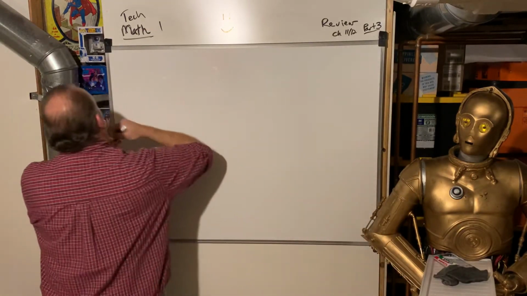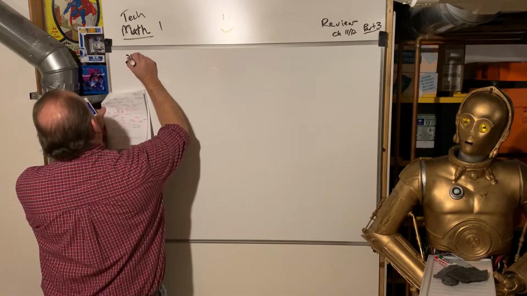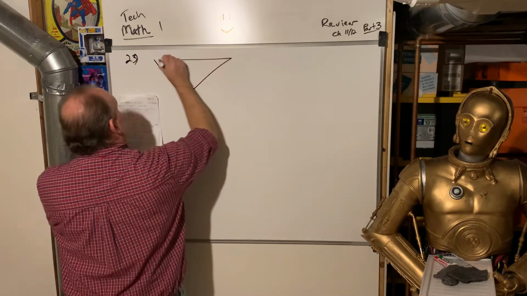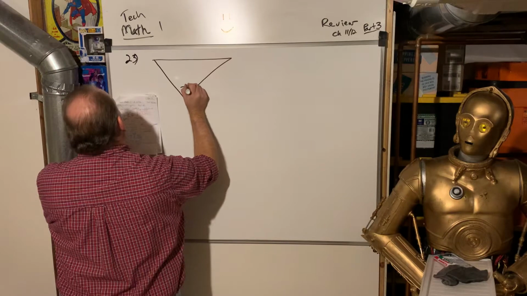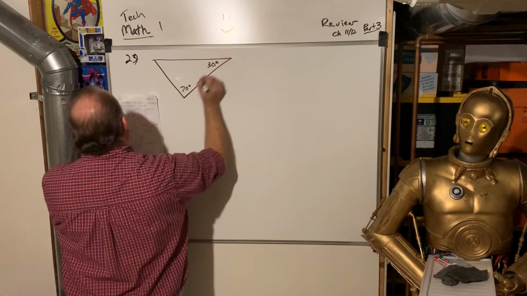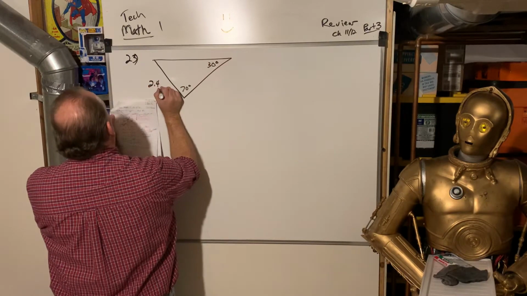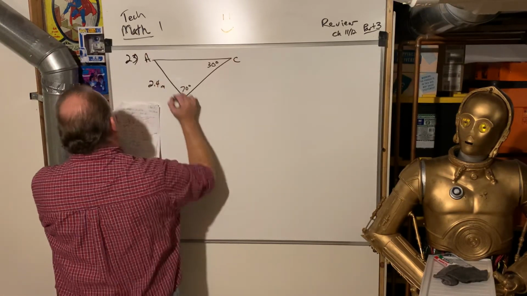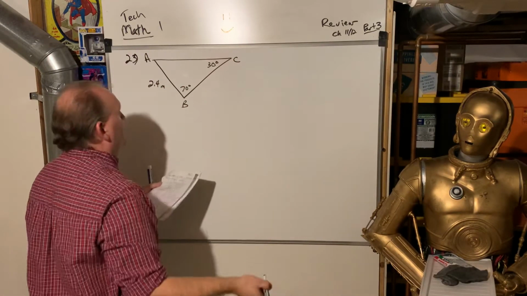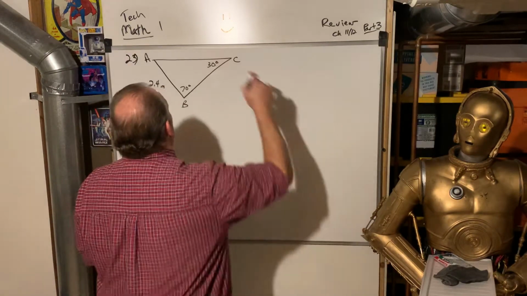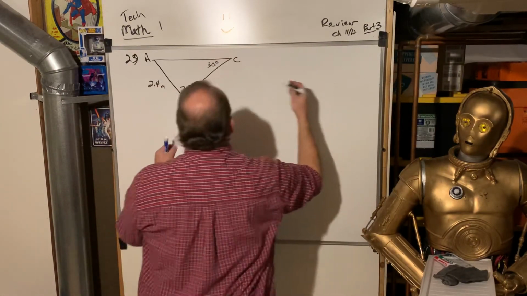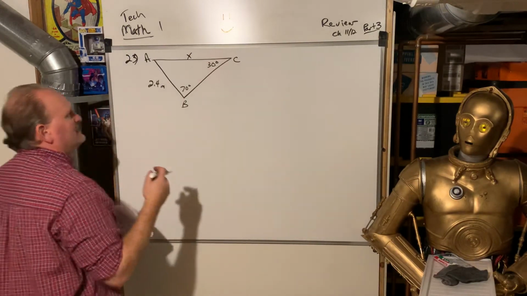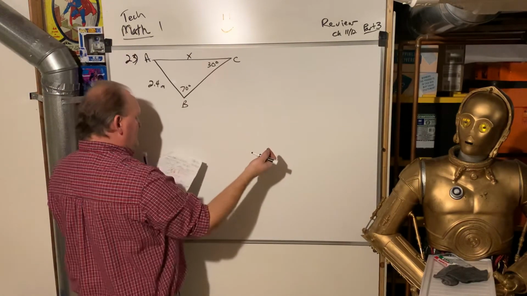And that looks like this. We got 70 degrees here, 30 degrees there, 2.4 meters there, A, C, B. And they want us to find AC. I'm going to just call it X, so it just has a single letter. It's easier to think of as a single letter instead of two letters like AC.